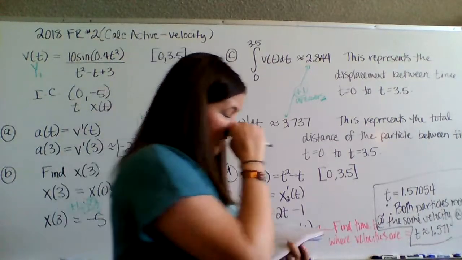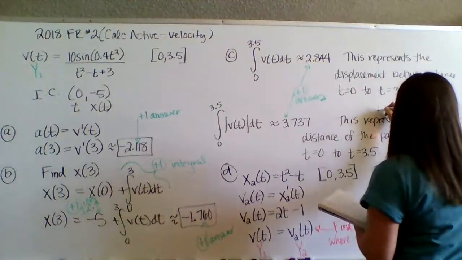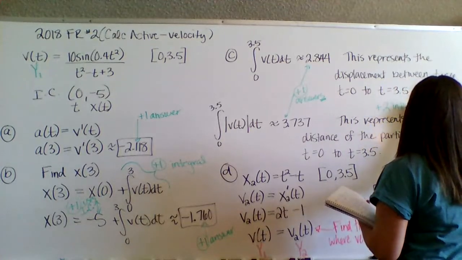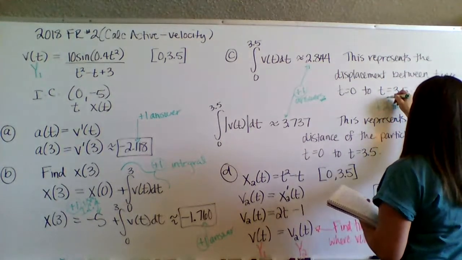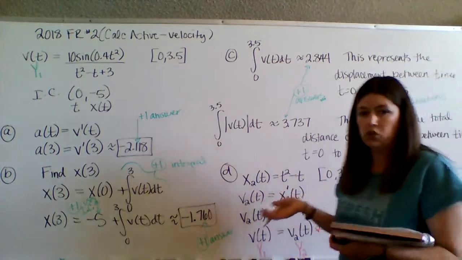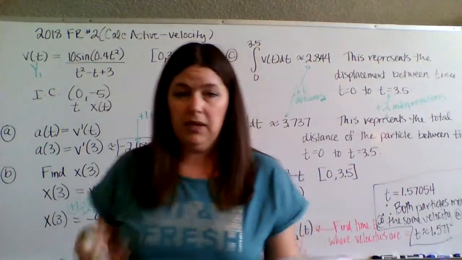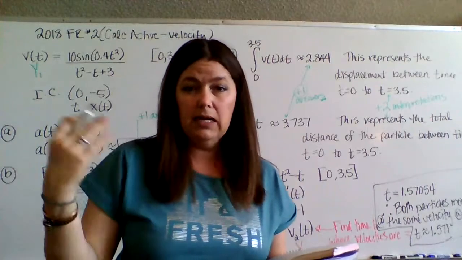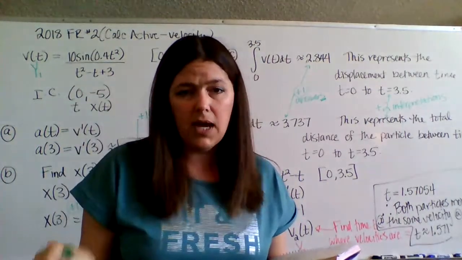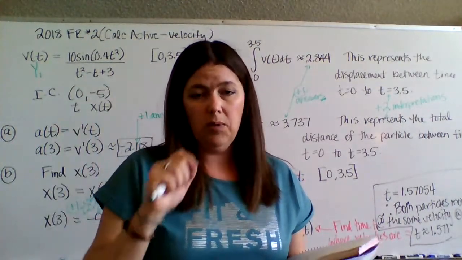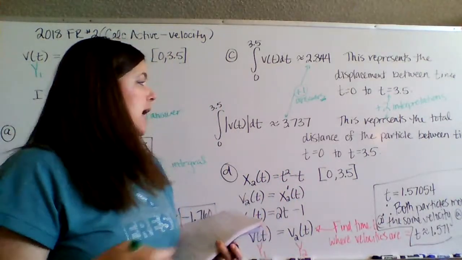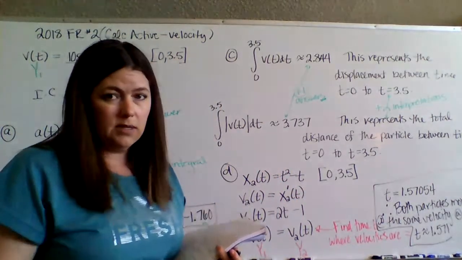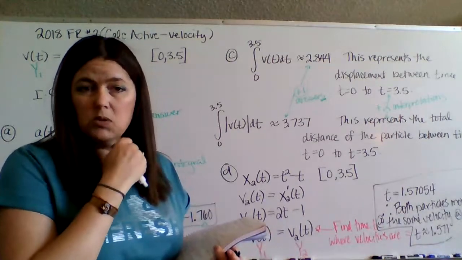Okay, so you got 2 points for your interpretations. I'm assuming, it doesn't say it on the rubric, but if this is 2 points, I'm assuming you get 1 for each. So 1 for your displacement, like understanding that you said it represents displacement and you had to restate the time from time 0 to time 3.5. And then the other point that you got, total distance of your particle, and that was from the same time. You had to restate your time. So if you don't have your times there, you're going to miss those points.